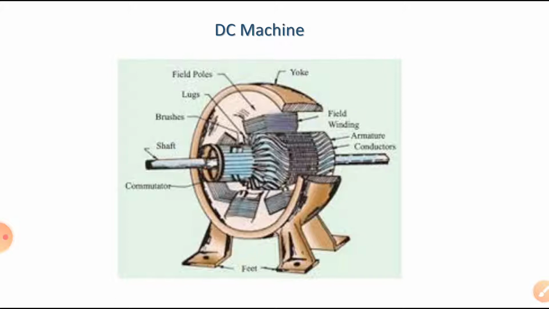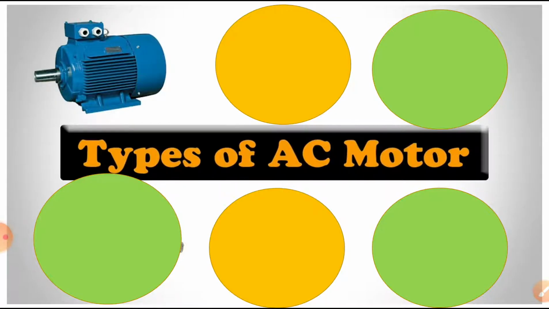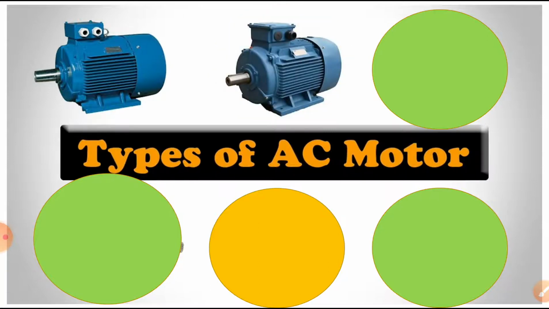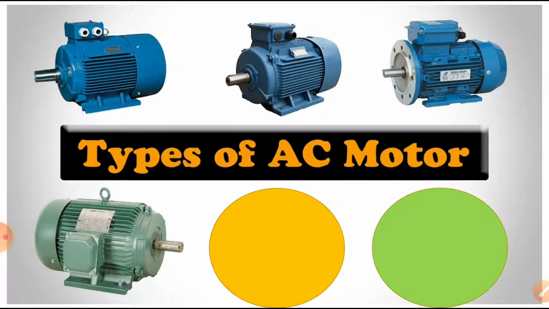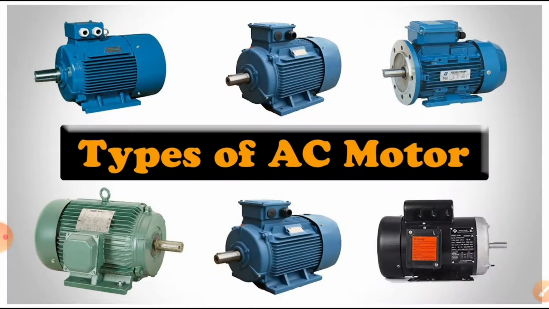Comparing to the DC, AC machines play a vital role in our society. Let us see what those AC motors are. You can see the types of AC motors here. This is a single phase motor. You can observe this type of motor in our laboratory, and it can be used to attach pumps. This is a three-phase induction motor. You can observe these motors used in agriculture pump sets. These are different types of machines for different applications.